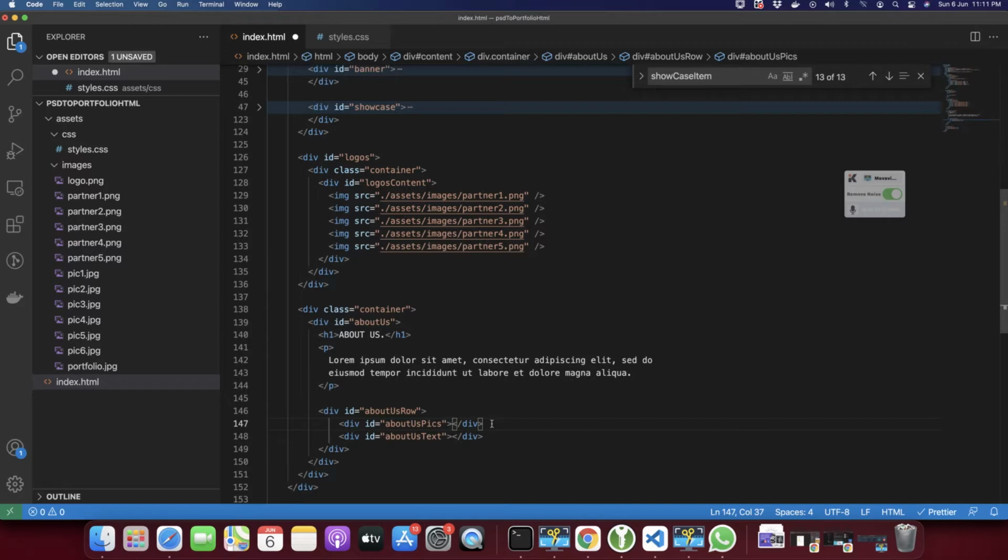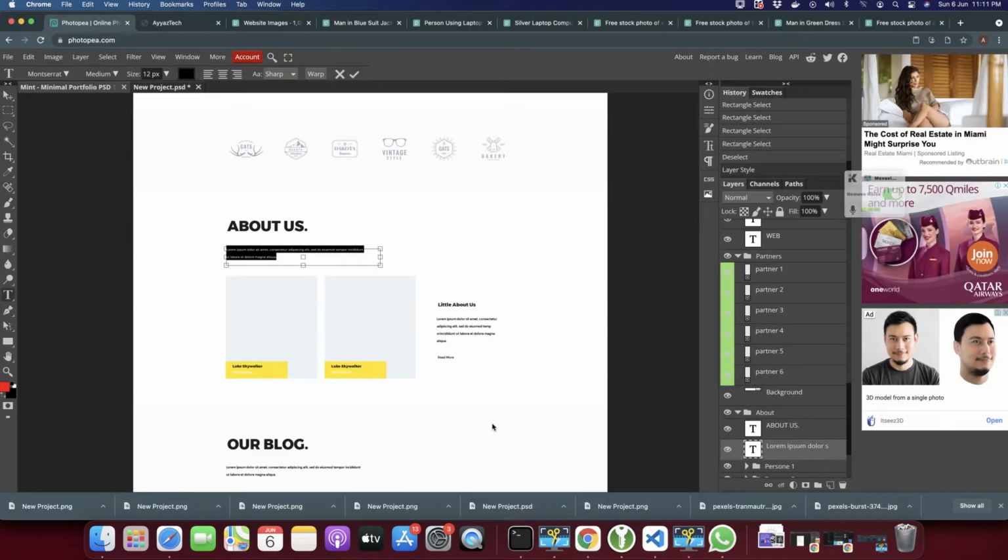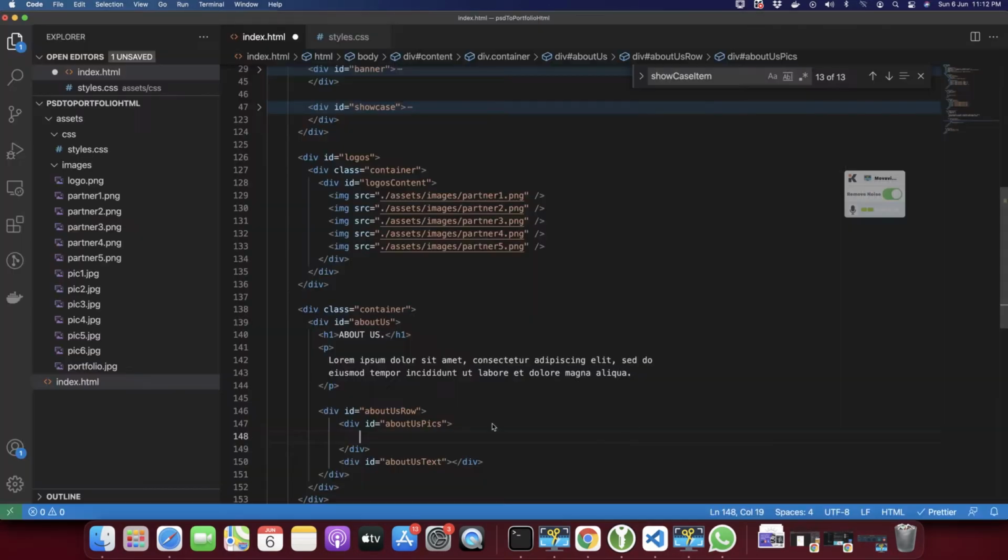Here in the about us pics, I will create two more elements, div about us pic, without the s. You will notice that here I'm using class, because we cannot have multiple elements with the same ID. If you are going to have the same kind of elements with the same styles, then you should use the class name instead of the ID.